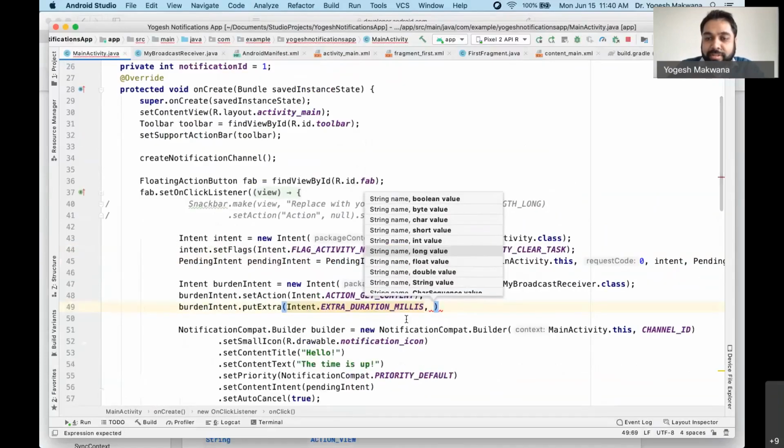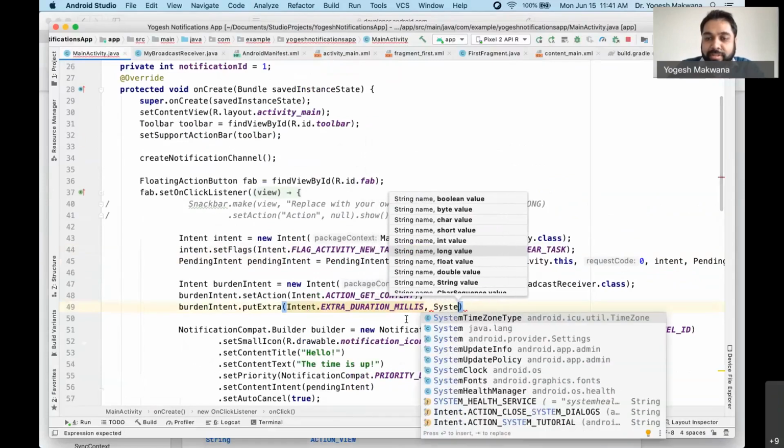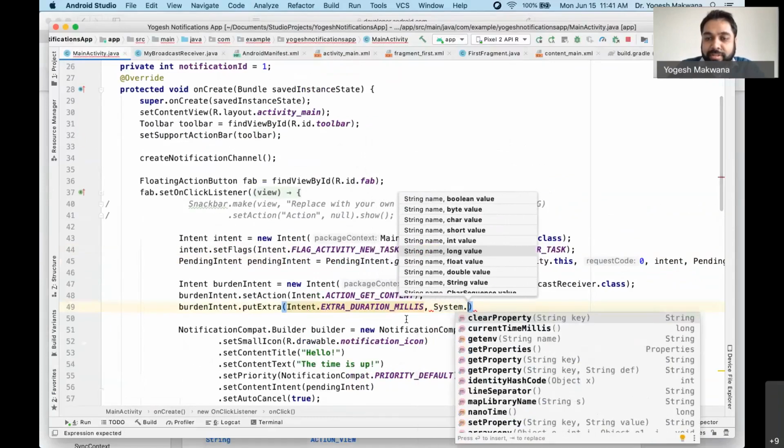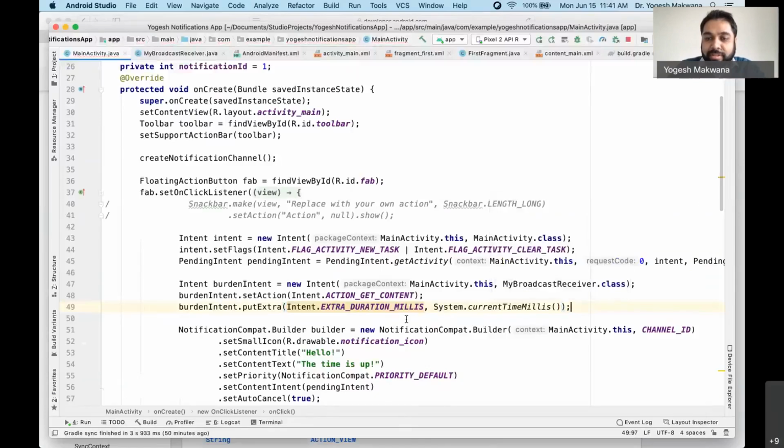Okay, so what else did you put here? Any value. Just what we wanted, yeah. Any value will also work. What we wanted was the current time in milliseconds, so that every time it is something different.